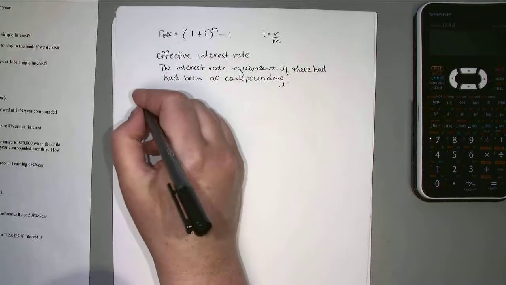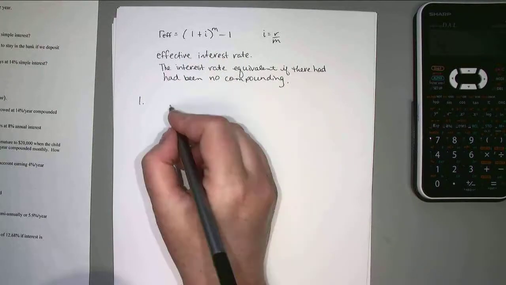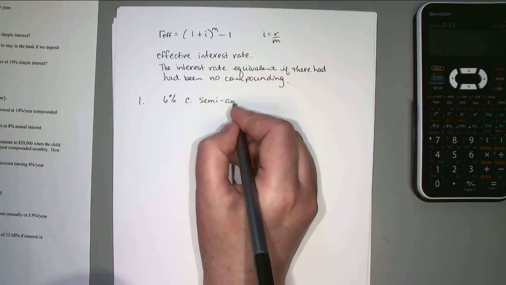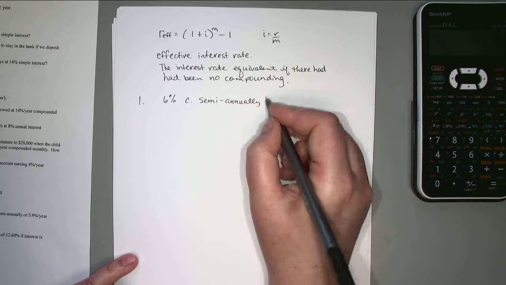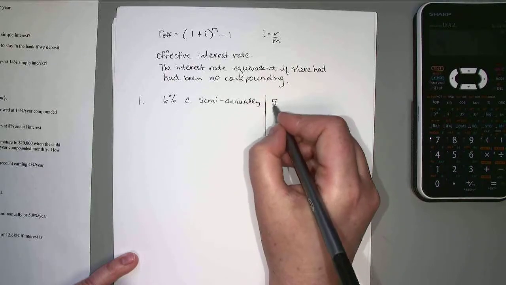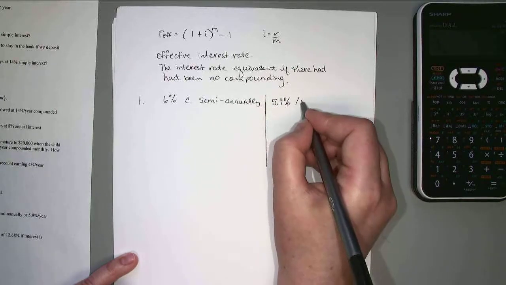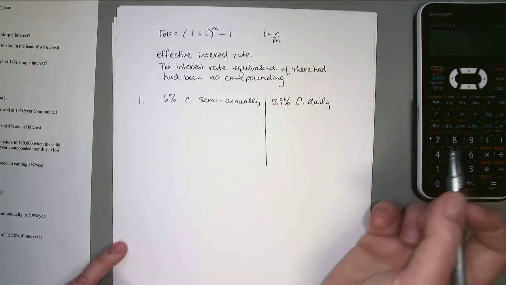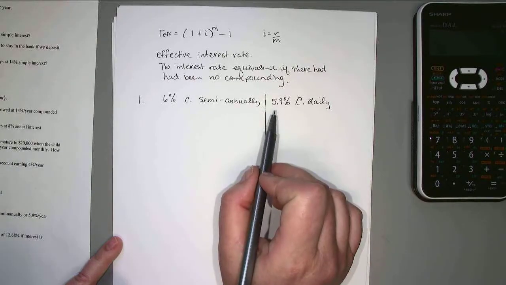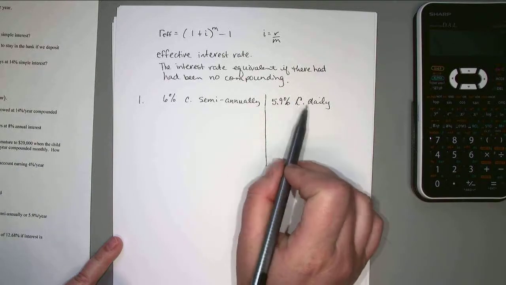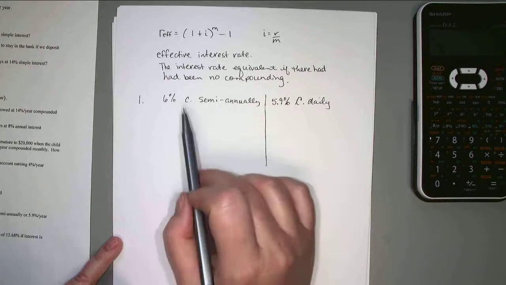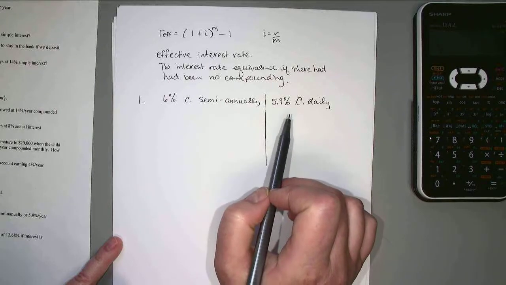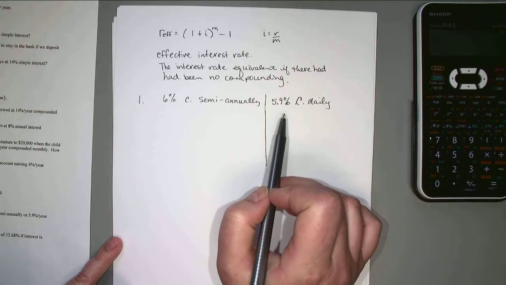So the example on the sheet, one of them says, would you rather earn 6% per year compounded semi-annually, or, so we're going to do comparison, I'll put it over here, 5.9% per year compounded daily. So they're close, and this is getting interest every day, and this is only twice a year, so probably this one will end up being more because they're so close. It'll go a little bit above. You would make more money with this daily interest.